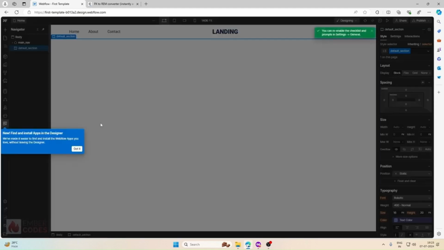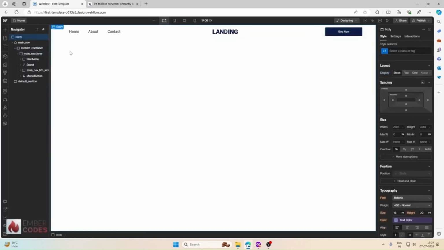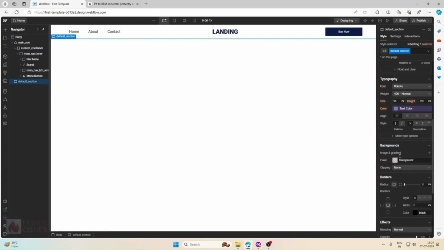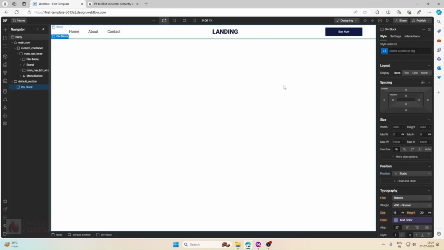So you can see I will remove this. For each and every section, I want it to be position relative. That helps because whenever you are making any element absolute, it will be related to that section only, so it will not be related to the body.